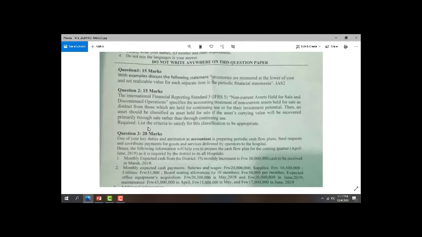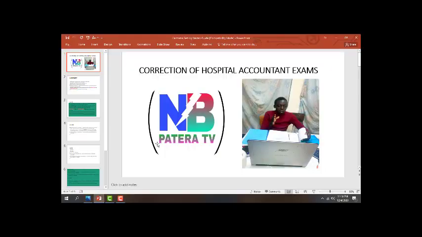If you see the marks of this question, really it is high, which means that this question is wide. So in answering this question, you are also required to provide more points in order to get these marks. The points we are going to give you are the most important to be included, but you are not restricted from including other points if you have them. So let us start the correction of this question.